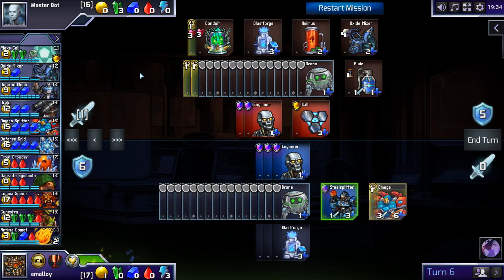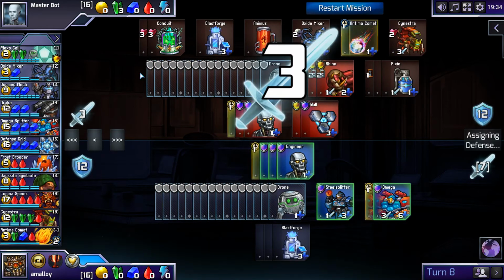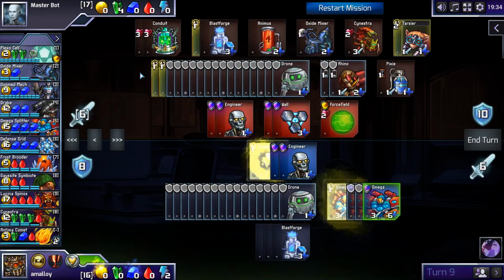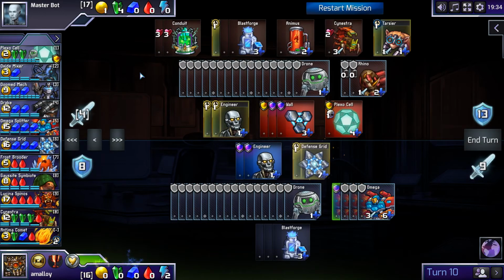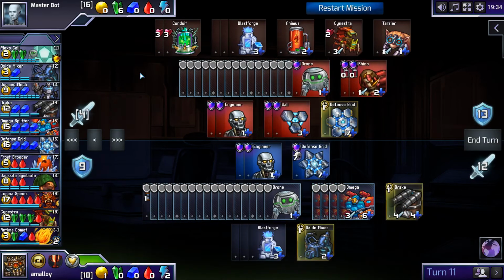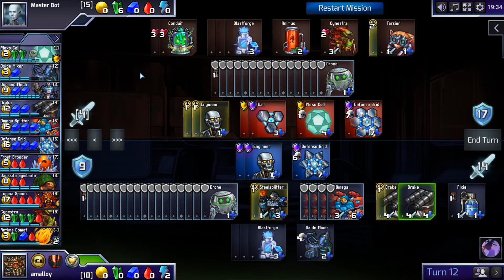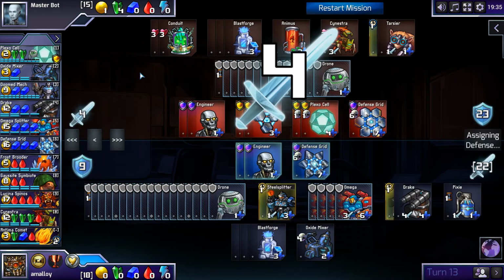But okay, we went with the 3rd Blast Forge, and the enemy gave us all the time in the world to get out more Omegas, except for that one turn where we had to lose a Steel Splitter. Got the defense grid right on schedule, just as planned. Drake. I would have liked to sell my Blast Forge here, but since it wasn't doing anything, that's clearly wrong. It's better to leave the Blast Forge alive and float the blue than it is to just throw the Blast Forge away for no reason.